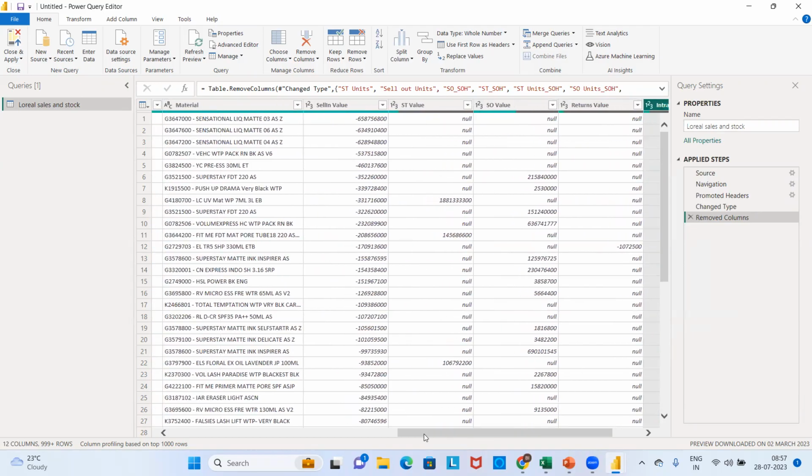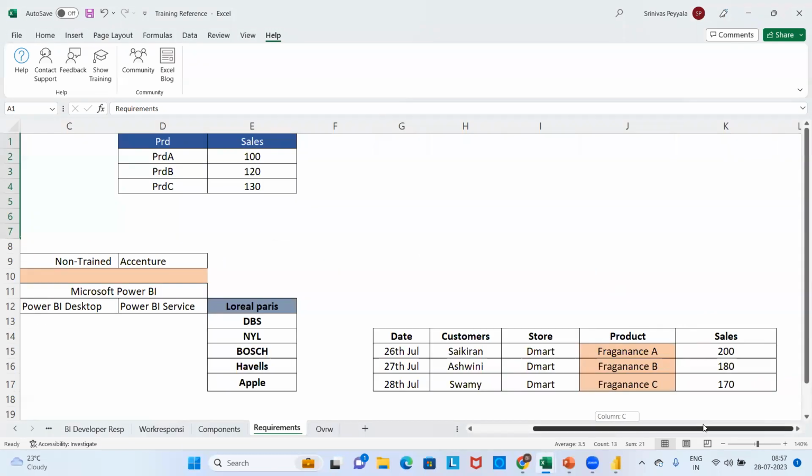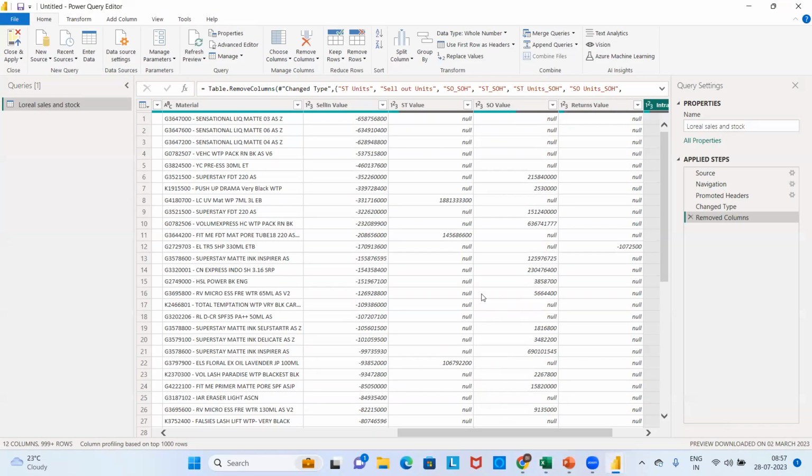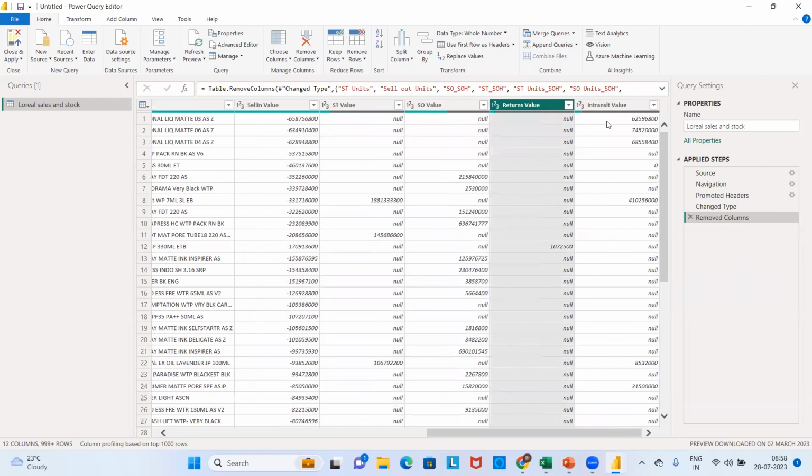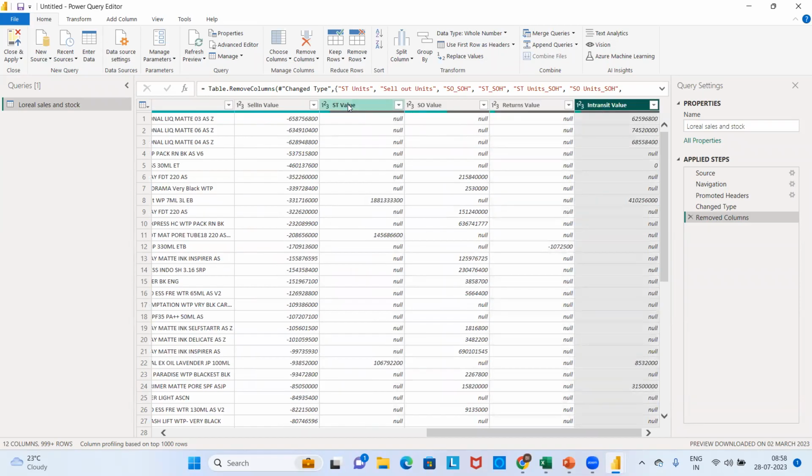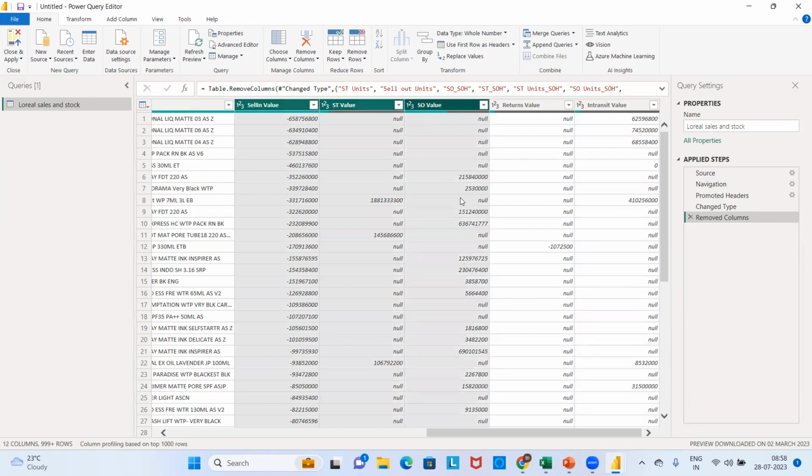In any real-time project or any kind of data, what sort of sale have you observed just before? A sale. Ideally, any business will have sales or a profit. But when you come to your L'Oreal data, the real-time project file, how many types of sales are there? There is one sale, sell-in value. There is one sale, sell-through value. There is one sale, sell-out value. There is another thing called returns value. There is another thing called in-transit value. So why are these three sales available for one project?